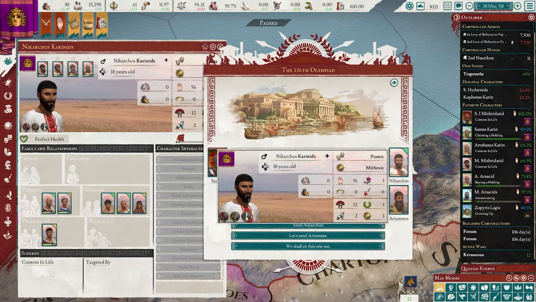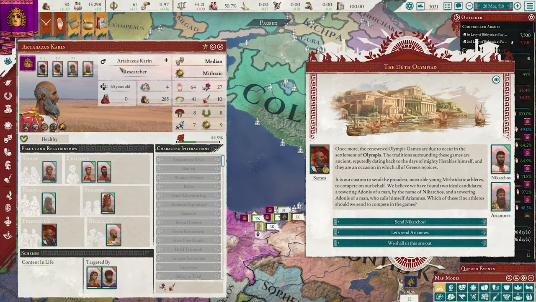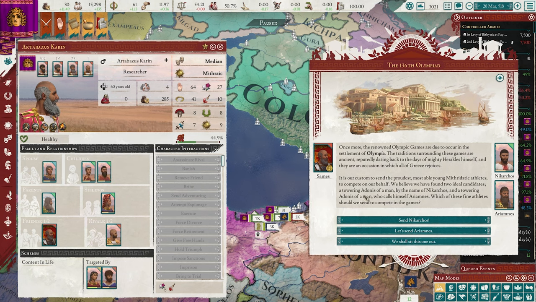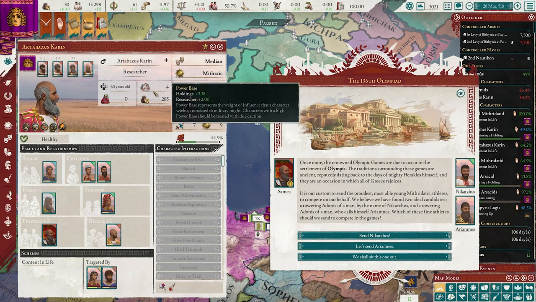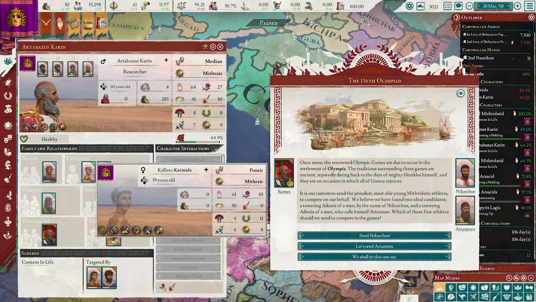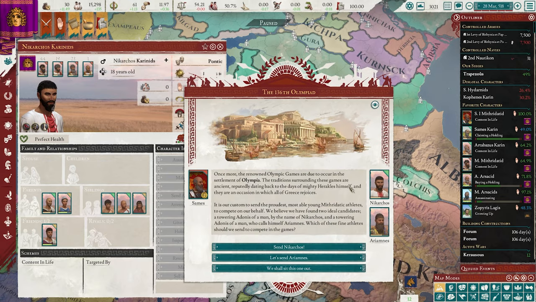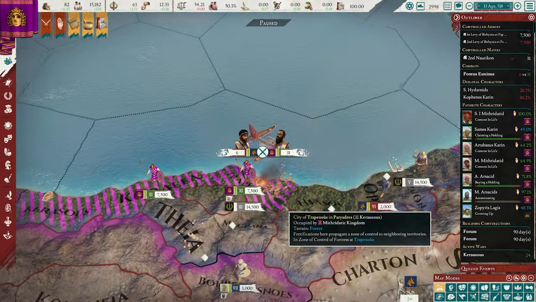We can send another Karenid. If you remember from the last episode, Artabasus Karen is our legendary Olympic winner. He's won like 6 or 7 in a row. Unfortunately, he seems to be too old to participate this time. So, you know what? I think we will nominate another Karenid. This guy's a Pontic, so let's just let it be gentle.